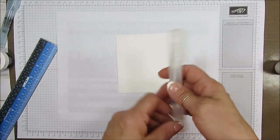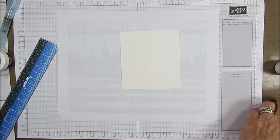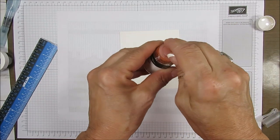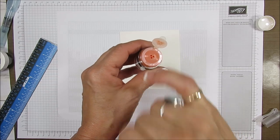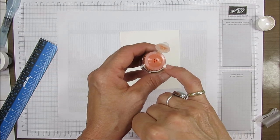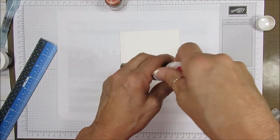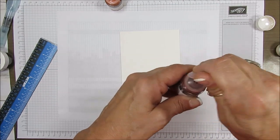I'm using a spritzer here. I know it's H2O. We're going to spritz that, but first I'm going to get my crystal ready. You see, it's just like a little shaker container. Some people think it comes out too fast. I like it chunky and a lot. So if it comes out too fast for you, you can put a washi tape or a scotch tape to cover 2 holes. It won't damage anything. It's whatever you prefer. And this is the Melon Mambo.